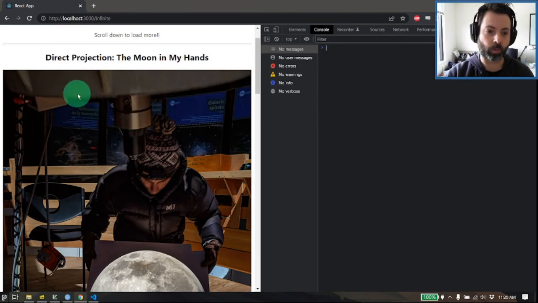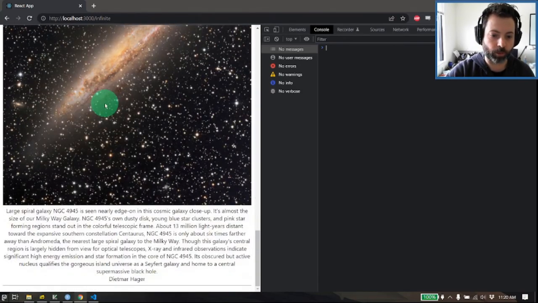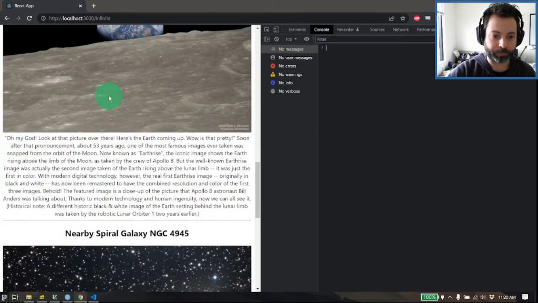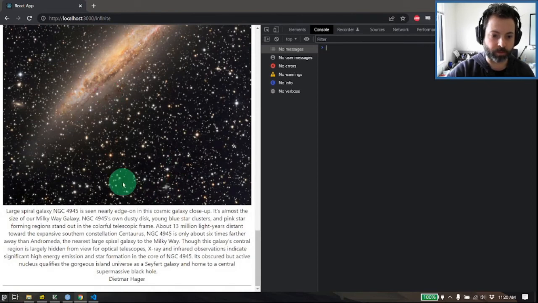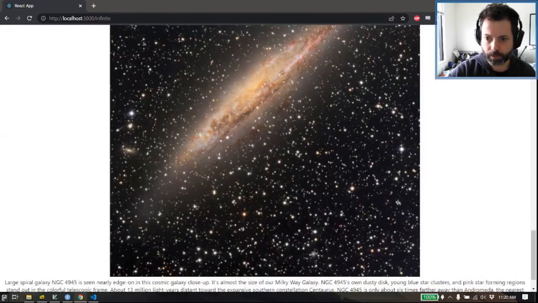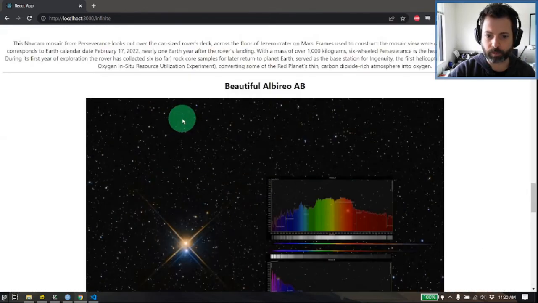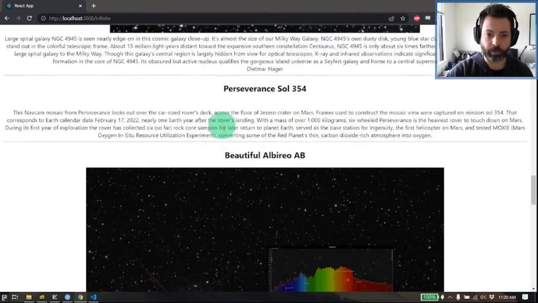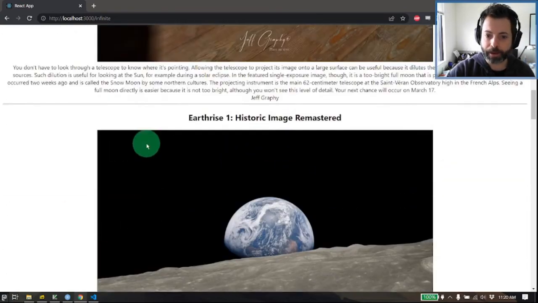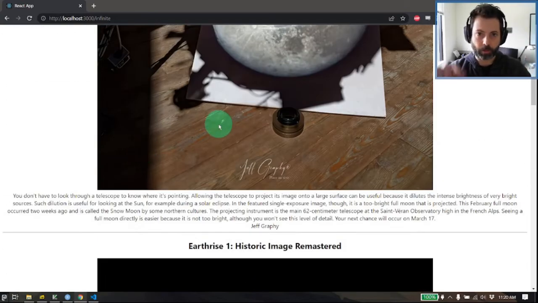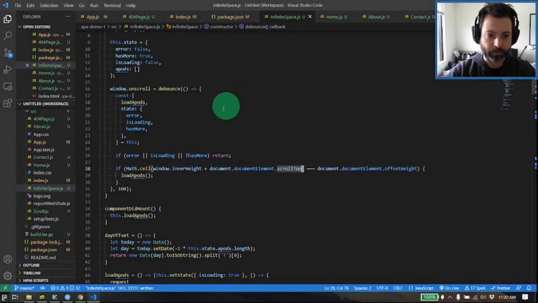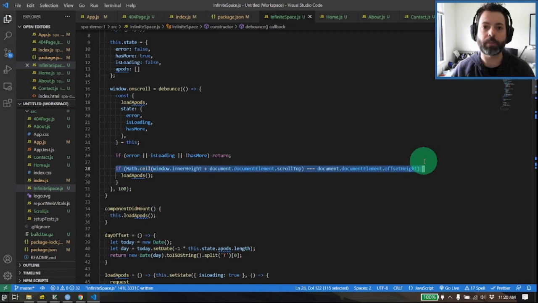So the intent was to work through this tutorial and show you a forever loading app. So here it's going to load 3 and then, yeah, and then we're going to have our little delay, right? So here's basically our picture of the day. If you get to the point where you're scrolling and nothing is working, check your values for what happens when you hit the bottom. You might need to add in a little bit of a threshold, like an extra, maybe the browser offset is slightly off.